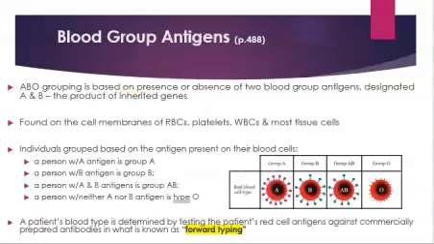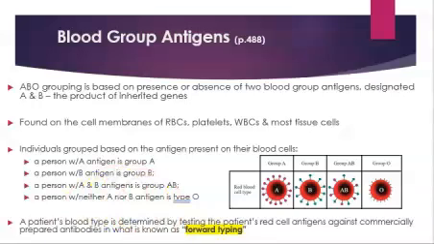Okay, so our 4 blood groups, A, B, AB, and O, are all based on the presence or absence of antigens. And all these antigens are based on inherited genes from our parents. Antigens within our body can be found on several cell membranes like our red blood cells, platelets, white blood cells, and other tissues. But in blood bank testing, we're going to be looking for those antigens on our red blood cell surface. So what makes a person be an A-type person? What makes a person be a B-type person? And so on and so on. It's their antigens or their lack of antigens.